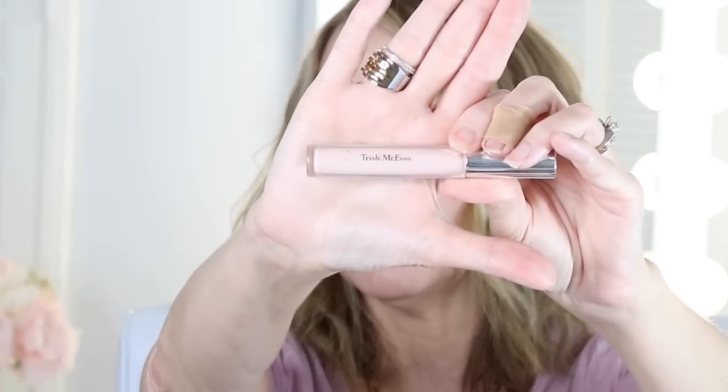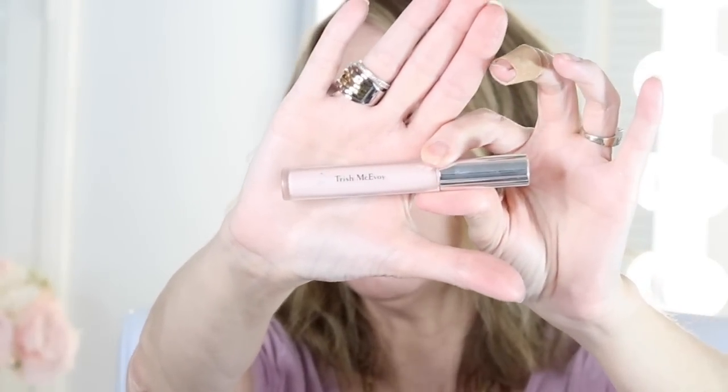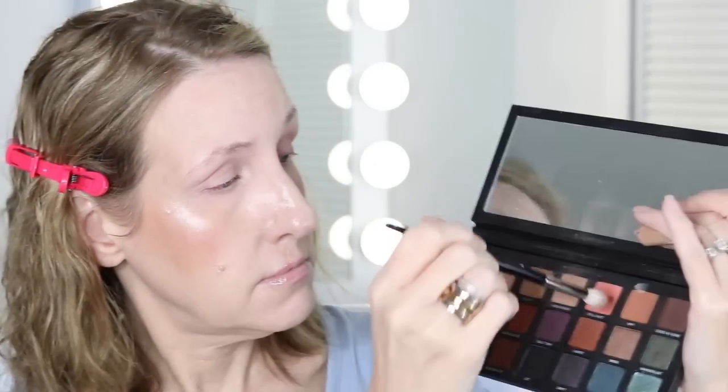Before I start any eye look, I always go in with a primer, and the eye primer that I really like using is the one from Trish McAvoy. I've been using this one for a while now, so really enjoy using that. So I apply that first, and then I go in with my transition color.